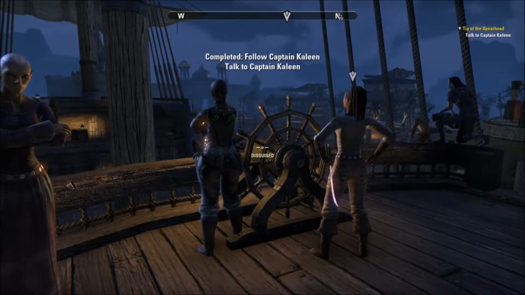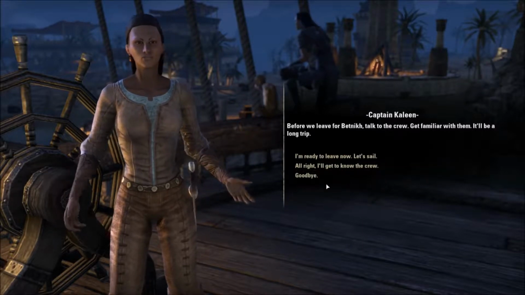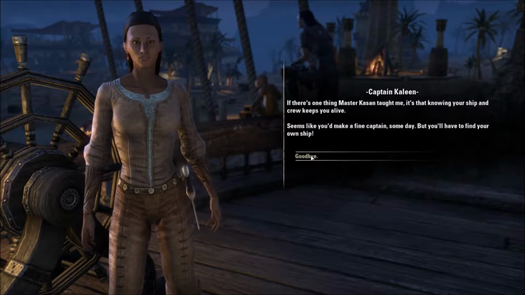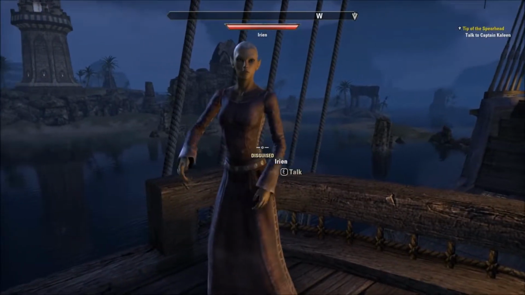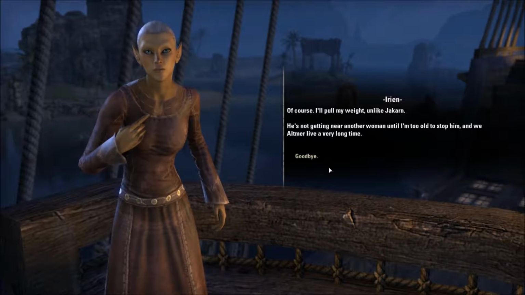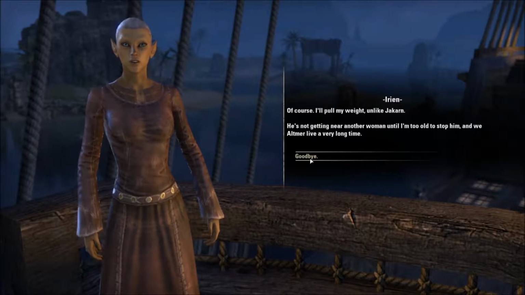Finally, home to Betnik. Finally. I've missed my clan. Before we leave for Betnik, talk to the crew. Get familiar with them. It'll be a long... If there's one thing Master Kassan taught me, it's that knowing your ship and crew keeps you alive. Me to talk to the crew? What do you want? Ugh. Of course. I'll pull my weight, unlike Jakan. He's not getting near another woman until I'm too old to stop him.